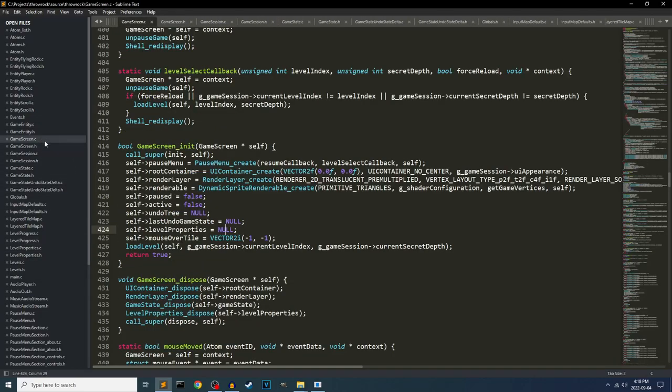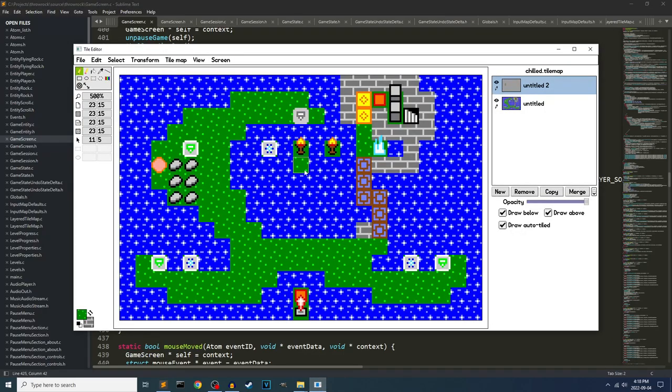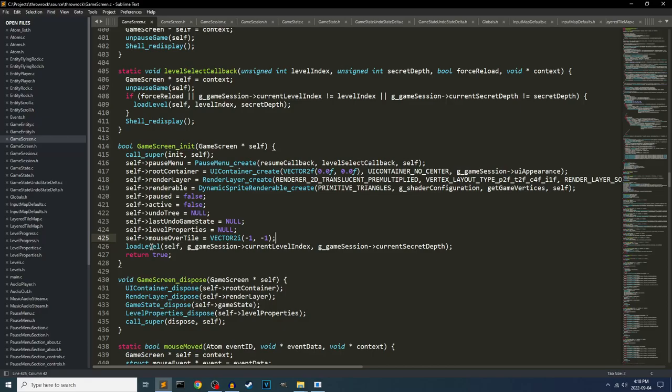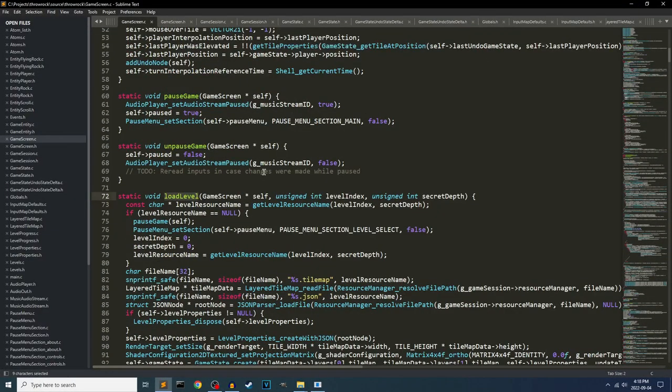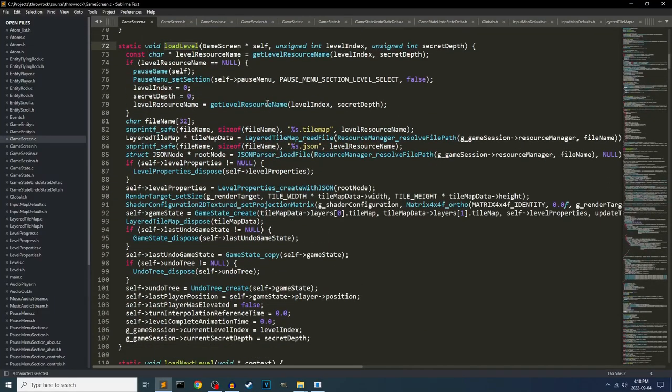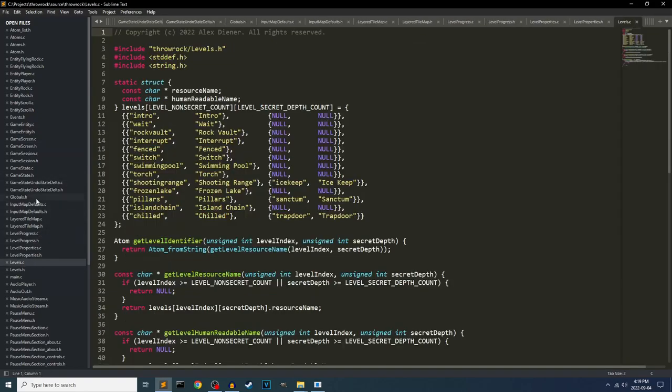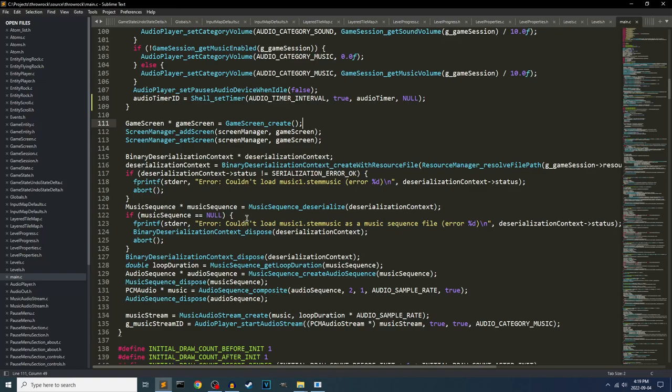So where was I? Game screen. Right, the mouse over tile, the one that, well, not in this program, but it looks kind of like this. The place where the mouse is that highlights. And then load a level, right, load the level that was specified as the level to load. All right, so load level. That's a chunky little function. Let's be satisfied with just saying that it loads the level, and we'll go over this in more detail later, how it actually does that. So at a high level, the game screen is initialized and it loads the first level, or whichever level is the appropriate one to start up at.